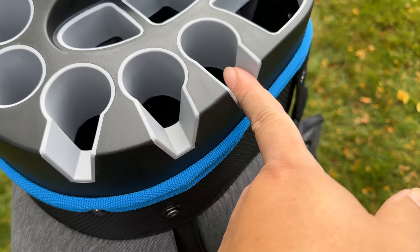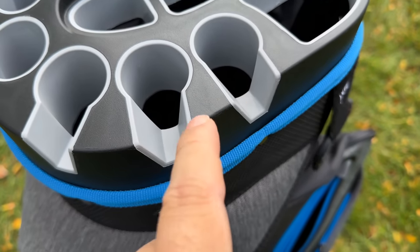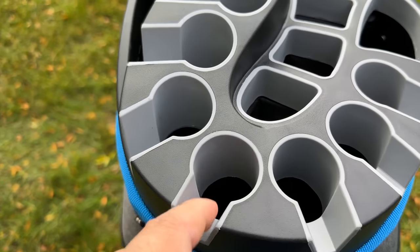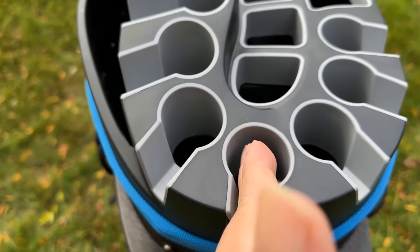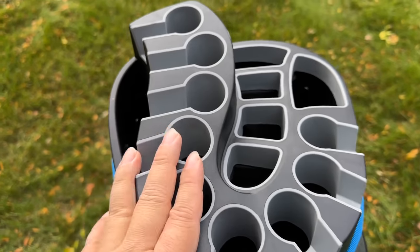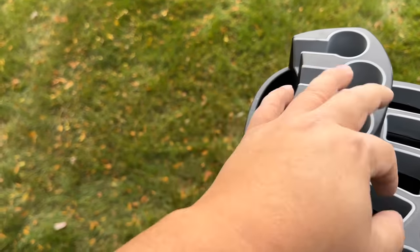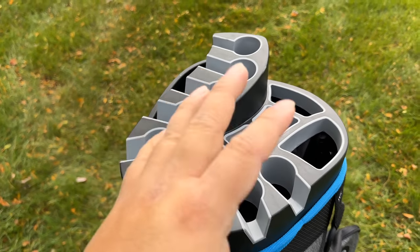But we have these little openings, these cutouts right here. And this black plastic is pretty hard, but this gray plastic right here is much softer. It's not super soft, but it's much softer, more squishy. And that's going to allow the club heads to sit in here, be held in place. And the beautiful thing about this is now I know where all my irons are. How many times have you come up to your golf bag and you're like, where's that six iron? There it is. And you pull it out, or your putter or anything like that.